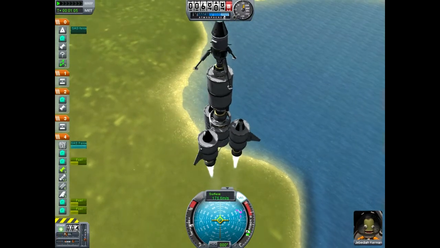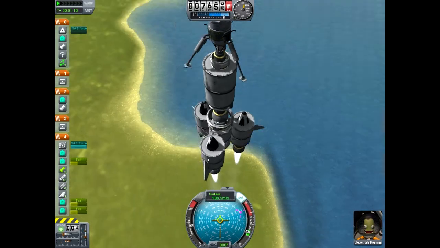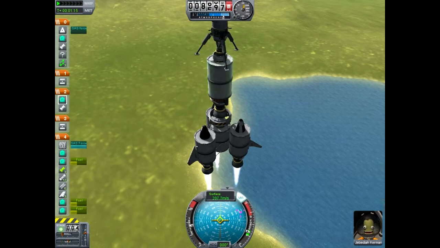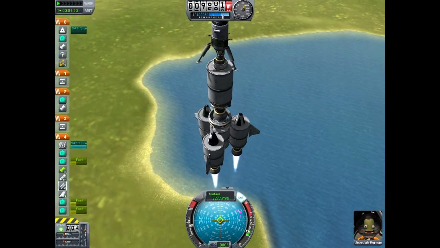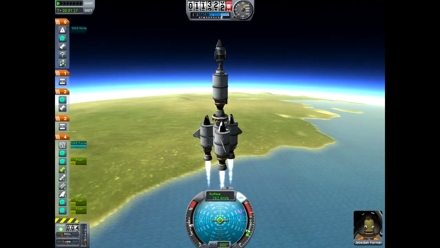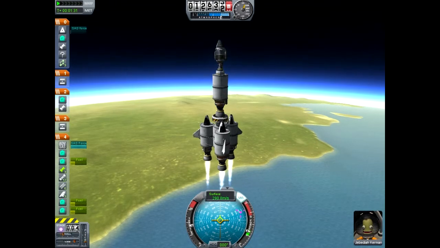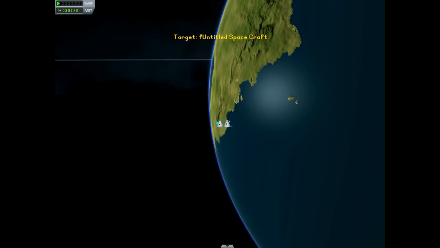The ladder still there? Oh no, I forgot the ladder. Are we okay? Such an idiot there. So you can see just those little landing legs have, we've got way less fuel than we had last time. That's why I'm glad I took out those little struts, because otherwise we may not have made it.